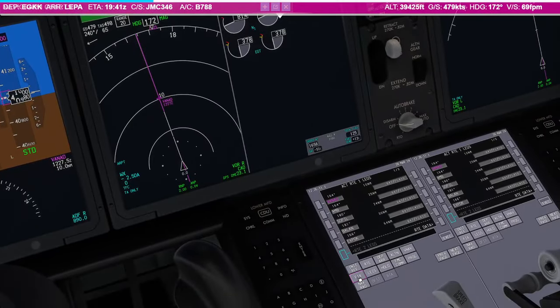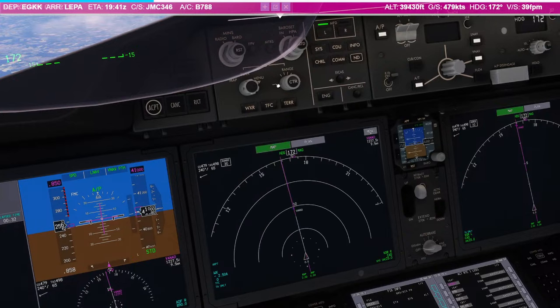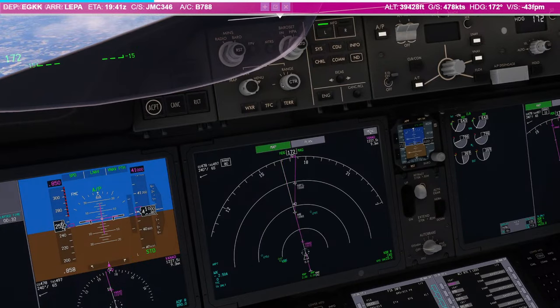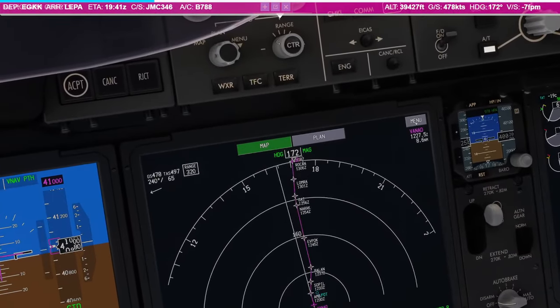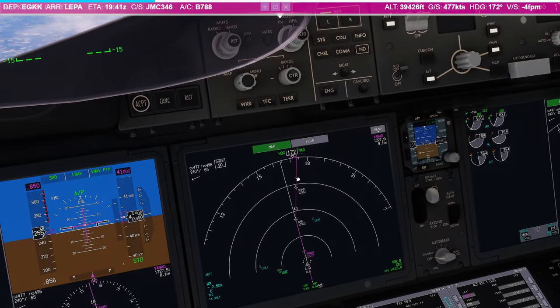But yeah, we can go to the fixed page, start drawing some rings around alternates that you might want to go to. I'm going to get rid of the ICAST for now for the cruise. Give it to pilot monitoring. So what do we have around us? Are we at Paris, are we? NFOJ? Nope. Further south.